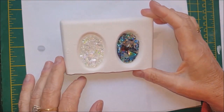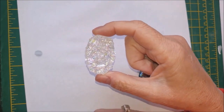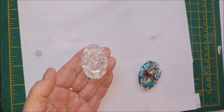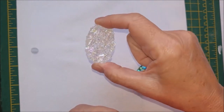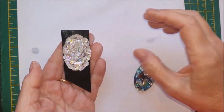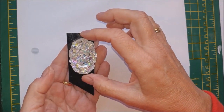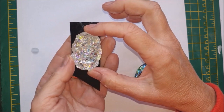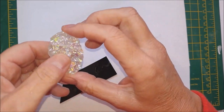These have come out of the kiln and they're looking nice. Let's look at this one first — this is the one where we used those two pieces of glass. All the different colors in there definitely look like an opal — beautiful. Let me just put it on something black so you can see the colors. It's going to pick up the colors of what the wearer is wearing, reflecting in it — such subtle pastel colors. The only issue is it was slightly not hot enough because I put something else in the kiln at the same time.